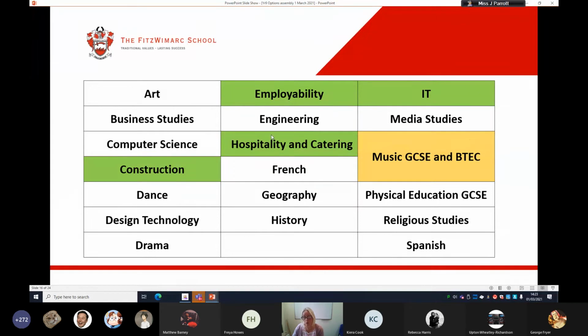So all of you, whether you've got 2 or 3 choices, will have some choice. Unfortunately, at GCSE level, it's not the time when you've got completely free choice. That comes when you start to go to a 6th form college or do A-levels. But you do have some choice, and I'm sure all of you will find things that you would like to do.